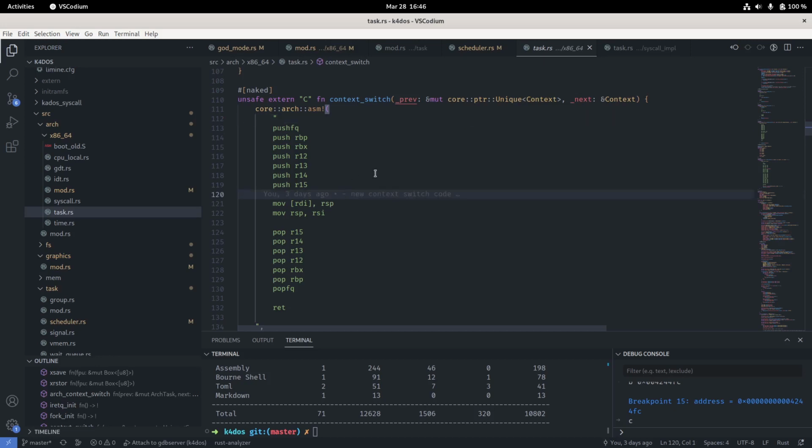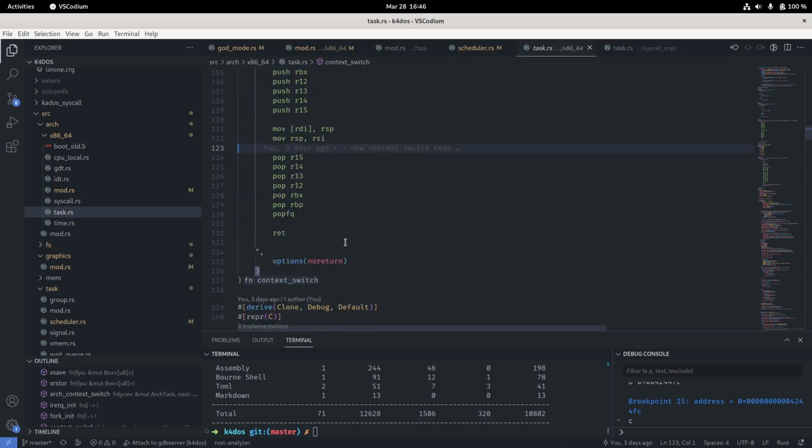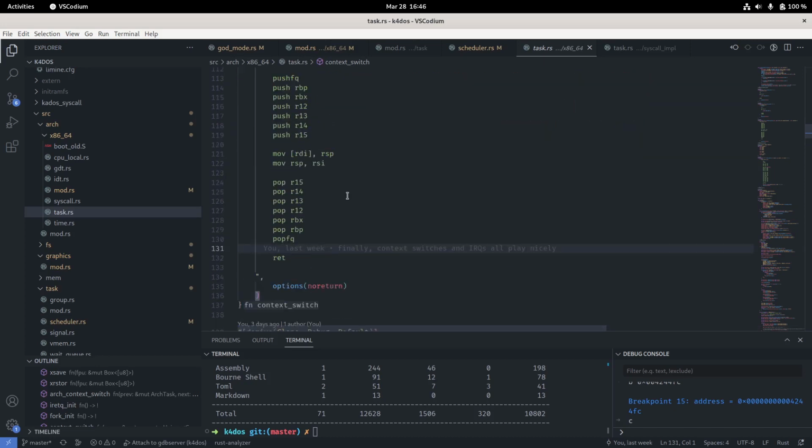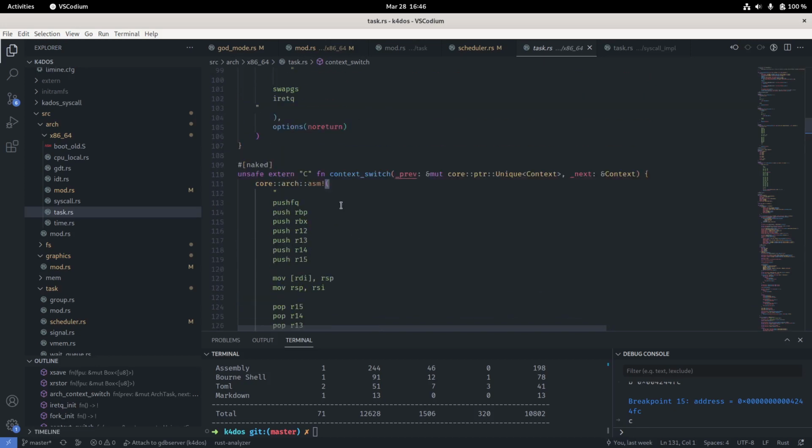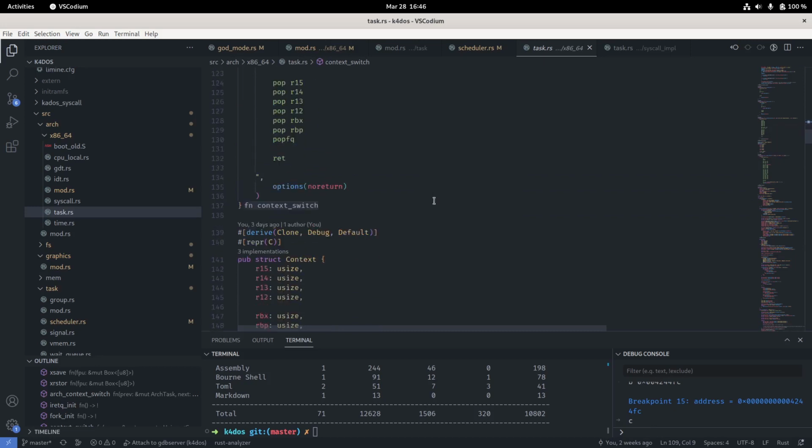We move that stack pointer into the old context structure, and then we switch the stack pointer to point to the new context, and then we immediately pop all of our registers off of that new stack. And then we return to the next instruction, and that's usually the entry point or wherever the next task it's switching to left off, right?